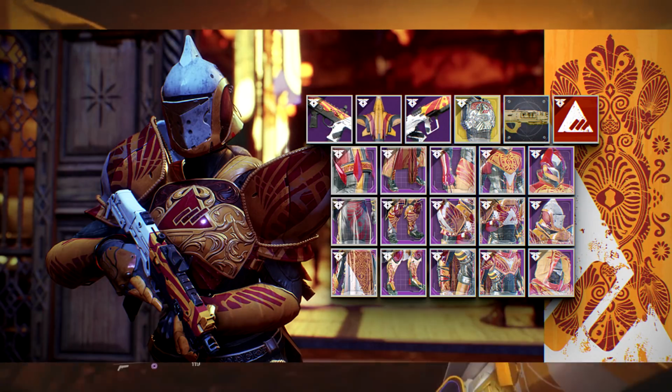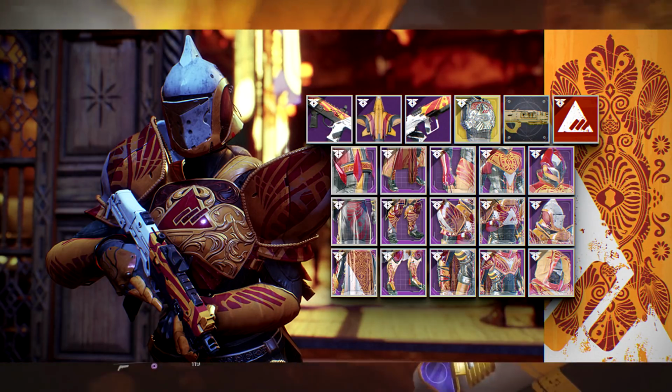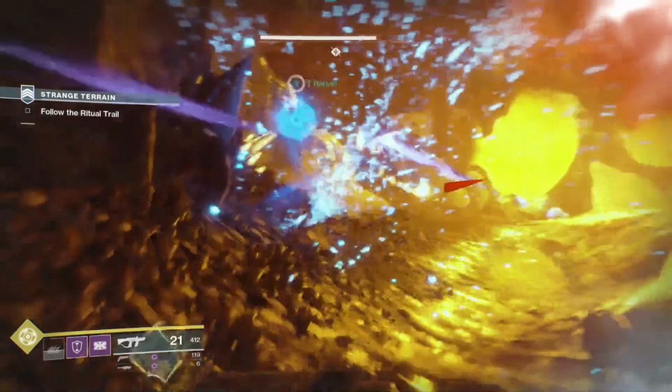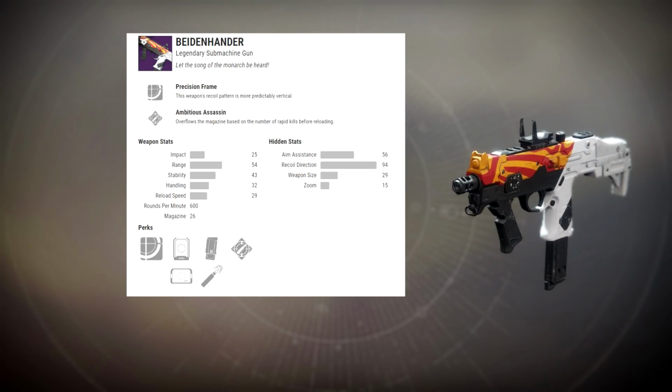New Monarchy will offer the Crest of Alpalubi ornament and Sweet Business catalyst. The Masterwork will give the Sweet Business a serious business perk. When a weapon is fully spun up, incoming flinch is greatly reduced. For legendary weapons, New Monarchy has Bidenhander, Submachine Gun, 600 RPM, Precision Frame, HC Hollow, and SD Thermal Scope, extended and high caliber rounds magazine, and trait is Ambitious Assassin.